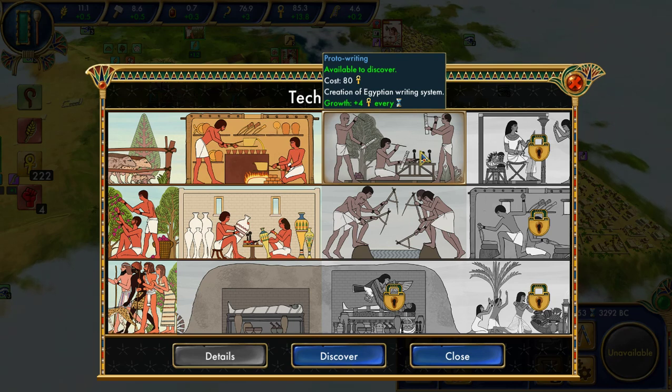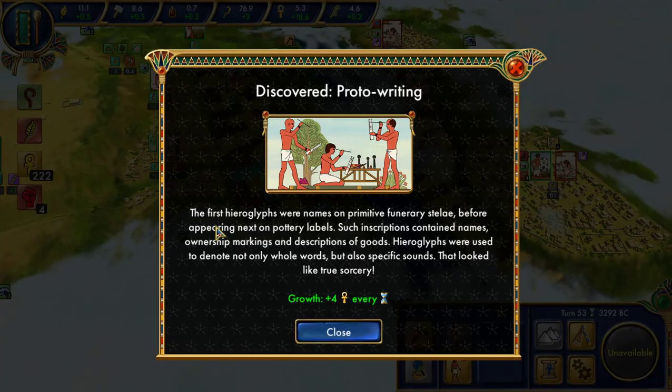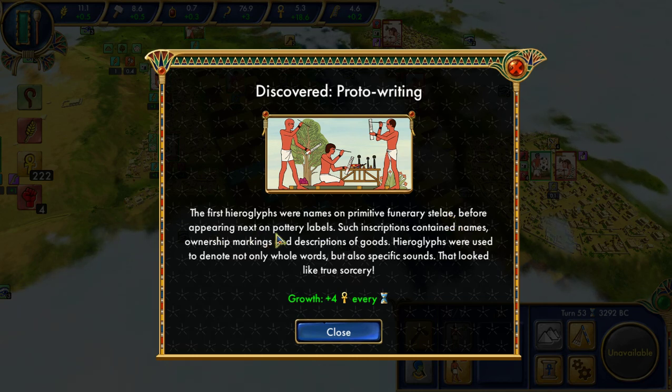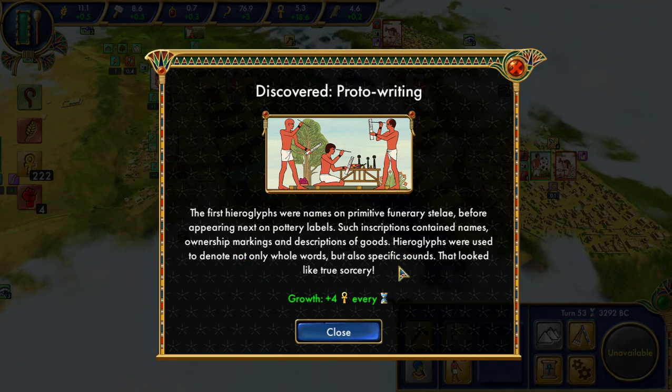Proto-writing. Creation of Egyptian writing system. First hieroglyphs were names on primitive funerary stelae before appearing next on pottery labels. Such inscriptions contain names, ownership markings, and descriptions of goods. Hieroglyphs were used to denote not only whole words, but also specific sounds. That looked like true sorcery.